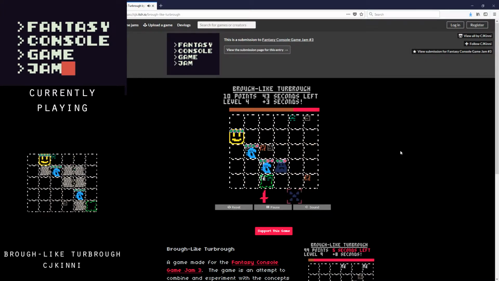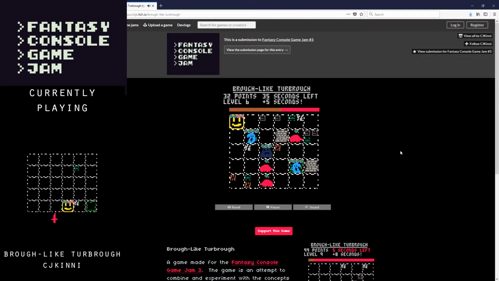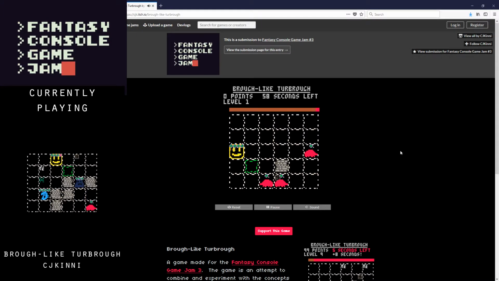So one of those was a heal. Uh-oh. That was a heal. No! No, no, no, no, no! I messed up. I messed up. I'm gonna die. Yeah. 33 points, level 6. I don't remember my best. Oh, God.